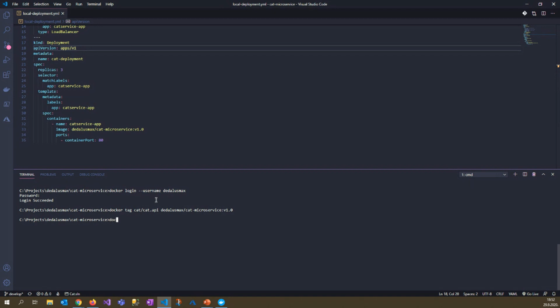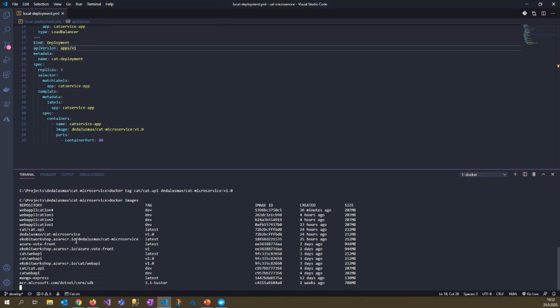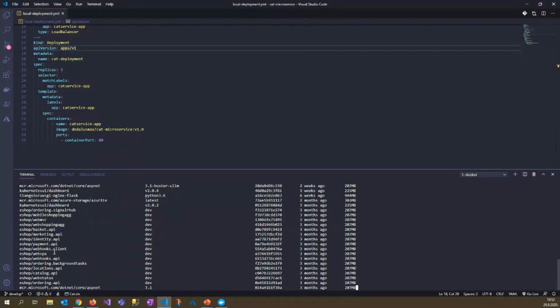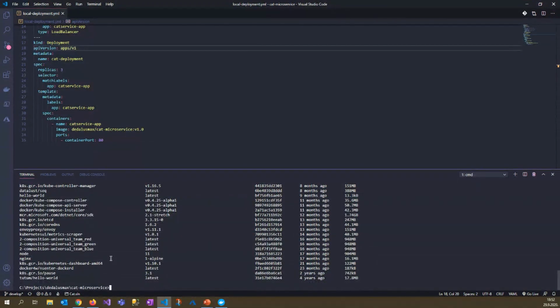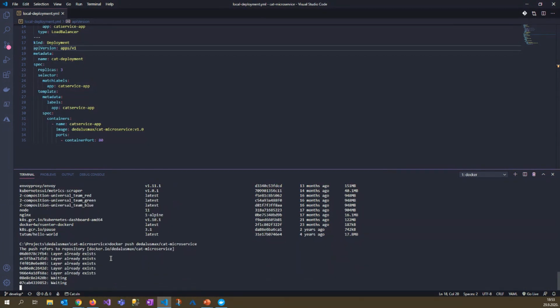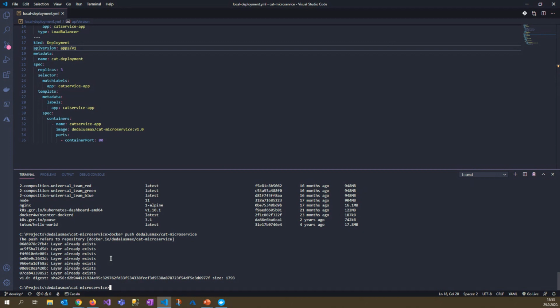So I'm tagging that. Yes, I can show you the images. Let's see that. How many do I have? I should have it already. Or if I don't have it, no matter, I will just push it. So I will push the image there. Okay. Cat microservices, services called. Okay, and yes, I'm pushing the image. I already pushed it, so it has a cache and will not last so long. Now I have everything prepared.